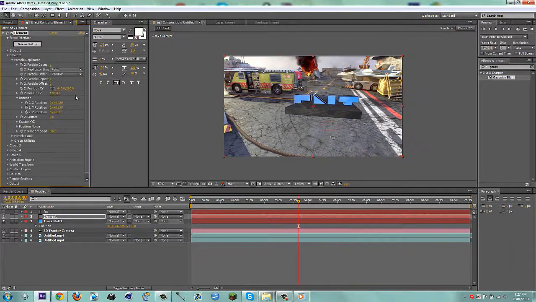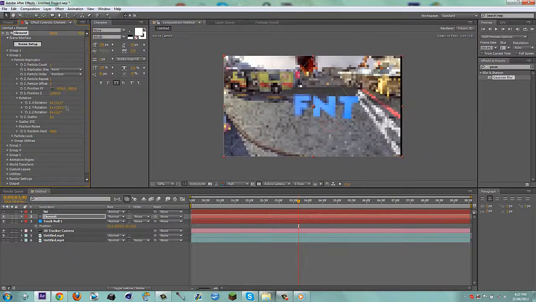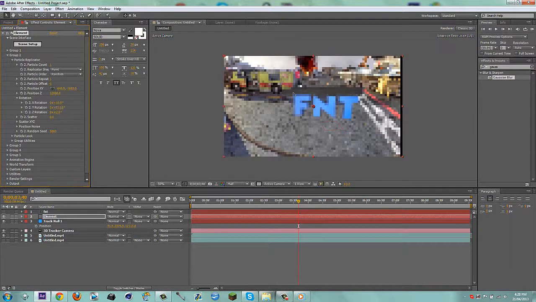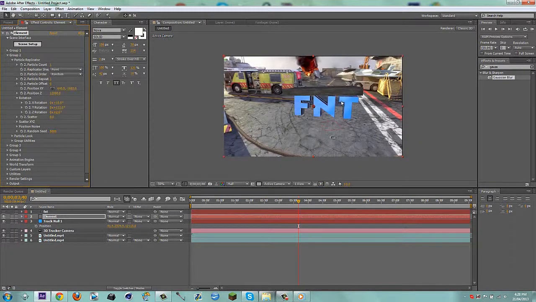Okay, particle replicator, let's bring this up quite a bit. So I'm going to say minus 1300, and maybe a bit more. Now I'm going to rotate this on this axis, because when you split everything out, if you don't rotate it so its side is facing the front of the camera, it looks really weird.